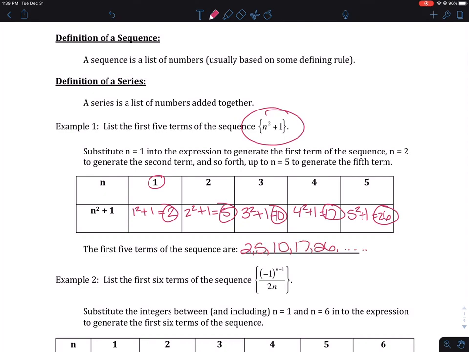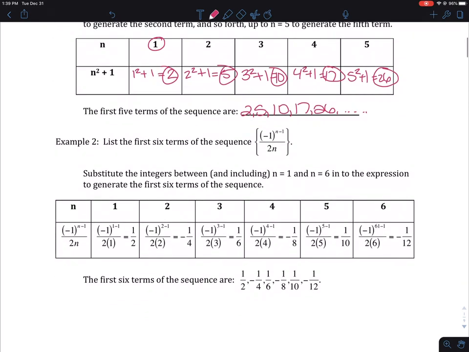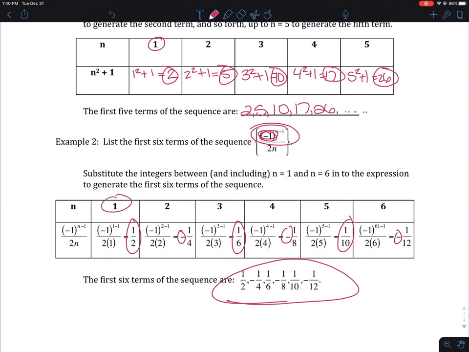If I look at these 6 terms of the sequence, what you notice is the n minus 1 in the exponent and the negative 1 in the front. What that actually does is it alternates the sequence: positive, negative, positive, negative, positive, negative. My first 6 terms are down here, and I did the exact same thing to get them. I plugged in n equals 1 for both of my n's, then 2, 3, 4, 5, and 6.